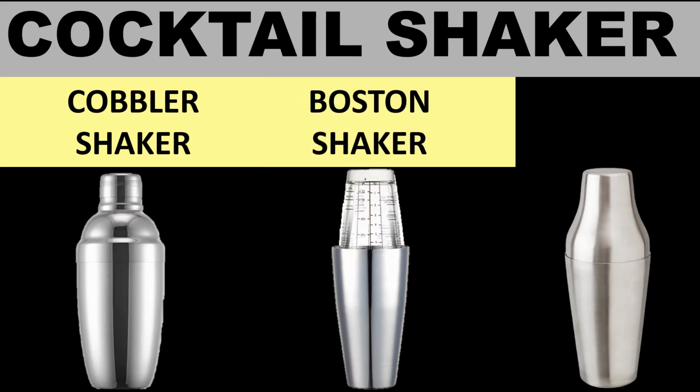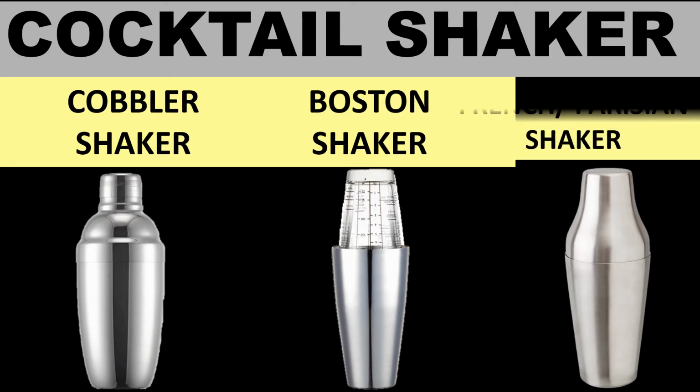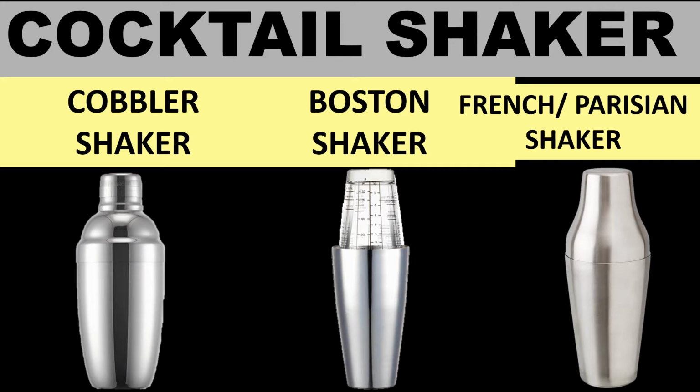The Boston Shaker consists of a shaking metal tin and a mixing glass tin, but has no built-in strainer. For the Boston Shaker, a strainer must be purchased separately, which is the Hawthorne strainer. And the last one is the French Parisian Shaker. It's in between the cobbler and Boston Shaker. It has the shape of a cobbler, but like the Boston, it lacks the built-in strainer. Though the Parisian is built like the cobbler, it is a bit easier to open than the cobbler.